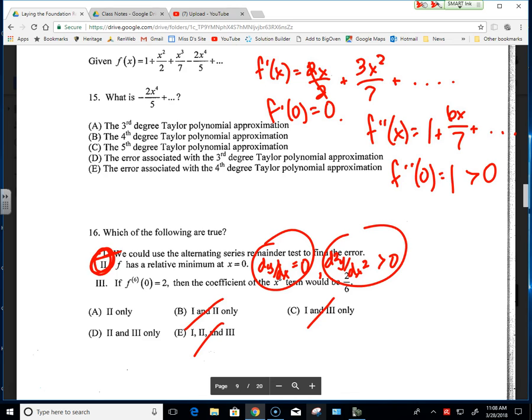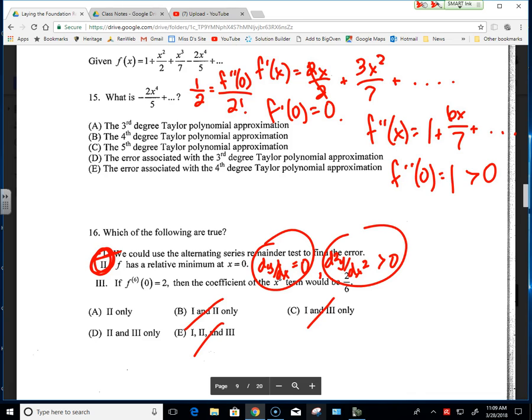Could you have also looked here? How would we have found 1 looking at the 1/2 coefficient? Good. Right? We would set it equal to the general term, which would be the nth derivative over the nth factorial, and then simplify. True? Yes. So either way, also would have been 1. But you could have just taken the derivative.